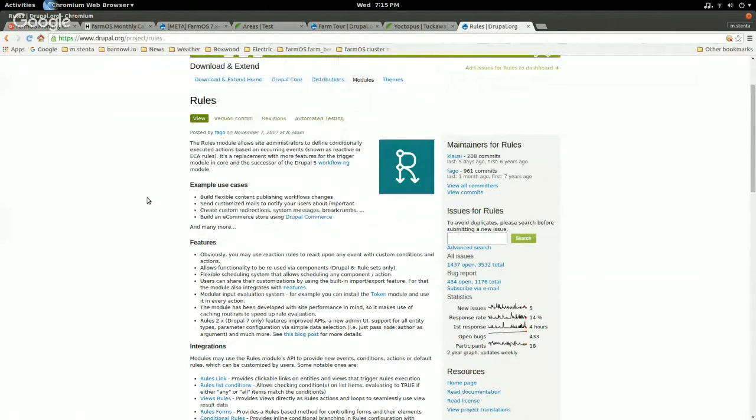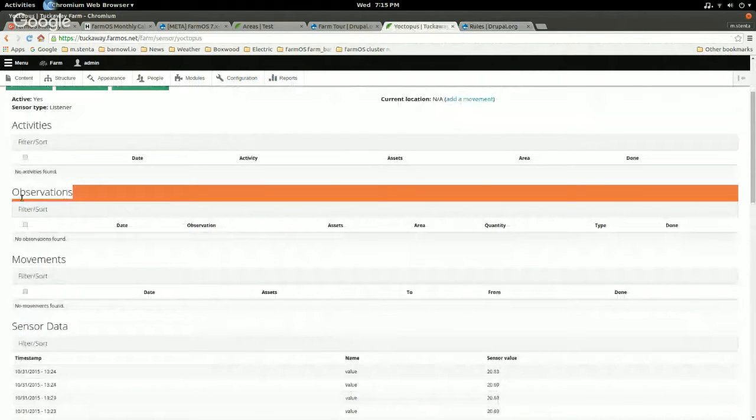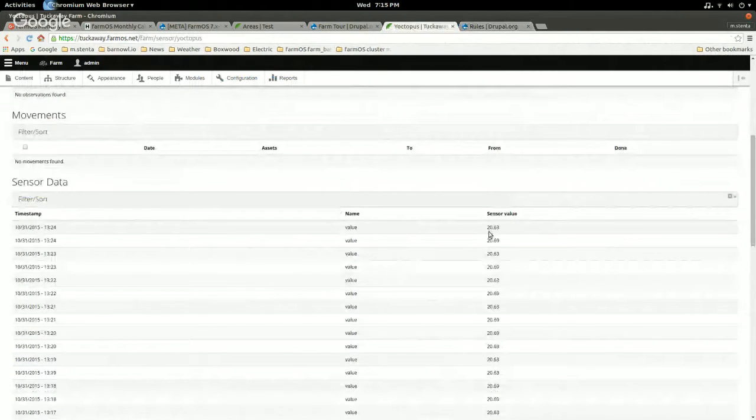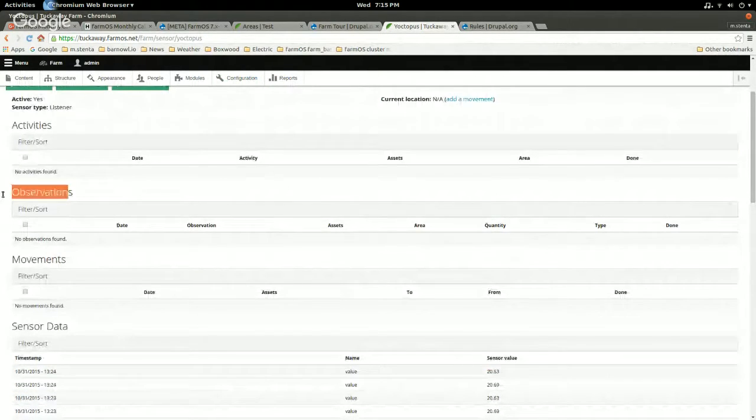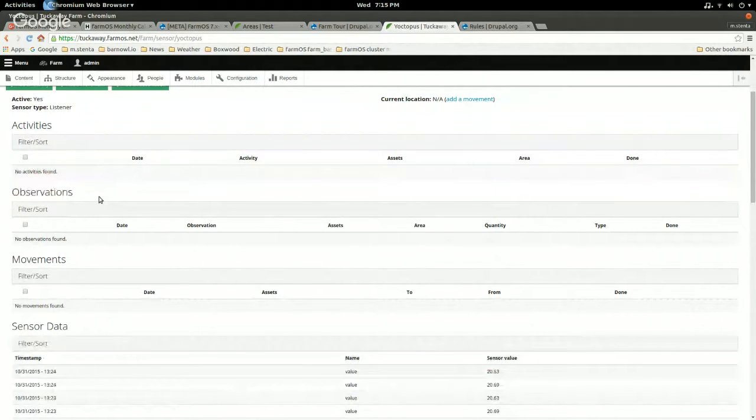It has a whole library of things that you can do. A simple one is to send an email. But you can also have it create observations. So I could say, if a sensor value comes in that is less than 10, create an observation, and then send me an email. So I think it'll be very customizable once we have the tools in place.